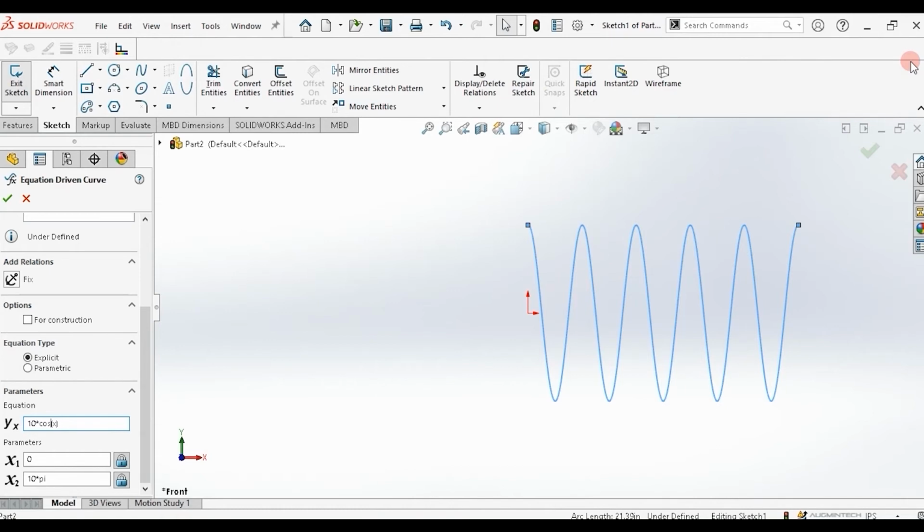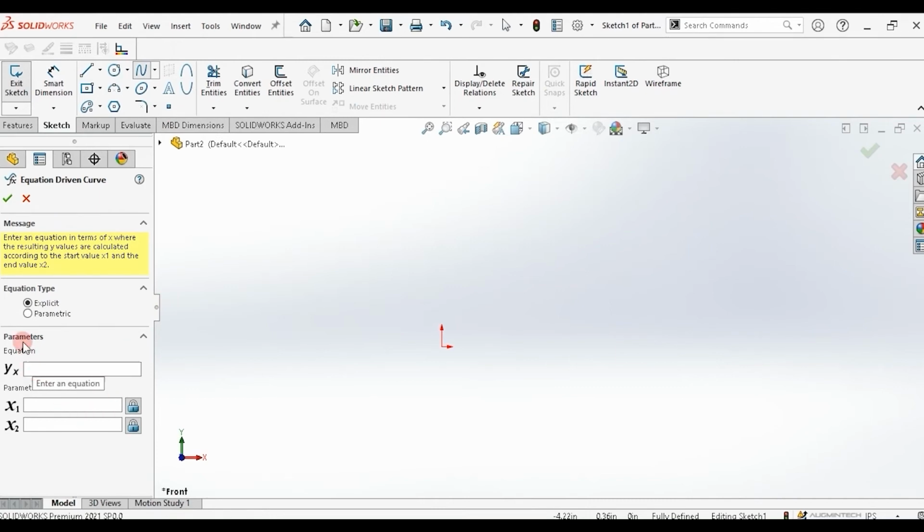Like if we want a cos hyperbolic function, then cos hyperbolic function is equal to e to the power x plus e to the power minus x upon 2. That can be input in SolidWorks like exponential x plus exponential minus x upon 2. So by this formula we can draw any hyperbolic function, sine, cos or any other hyperbolic function.